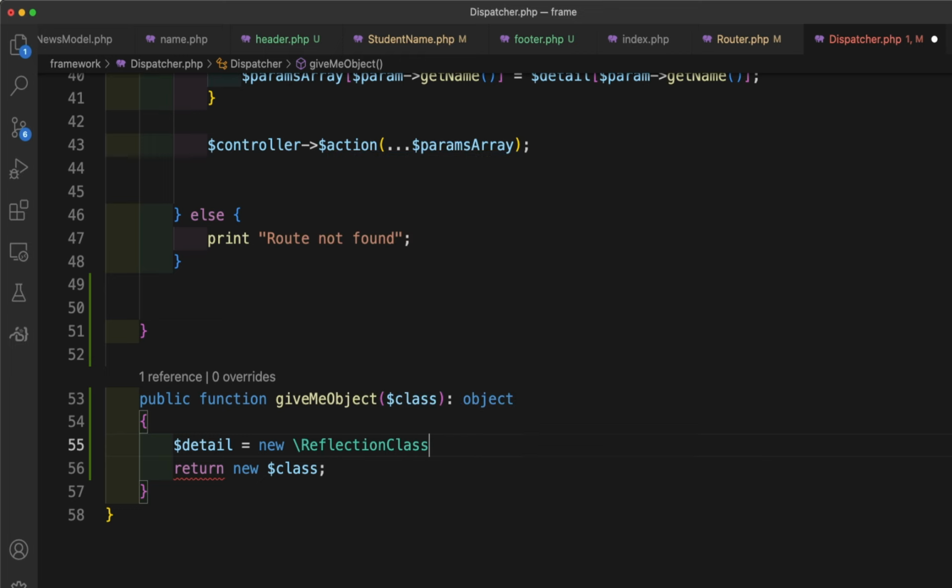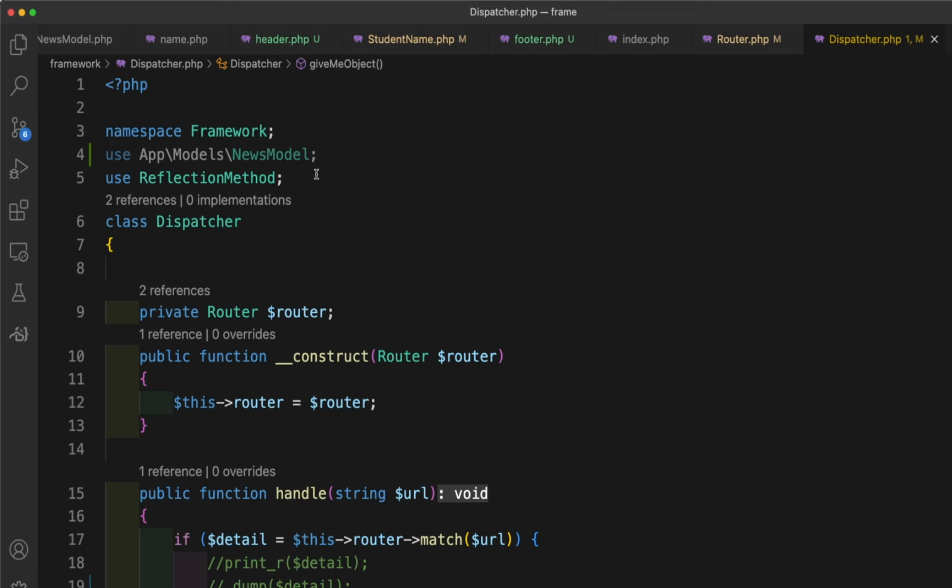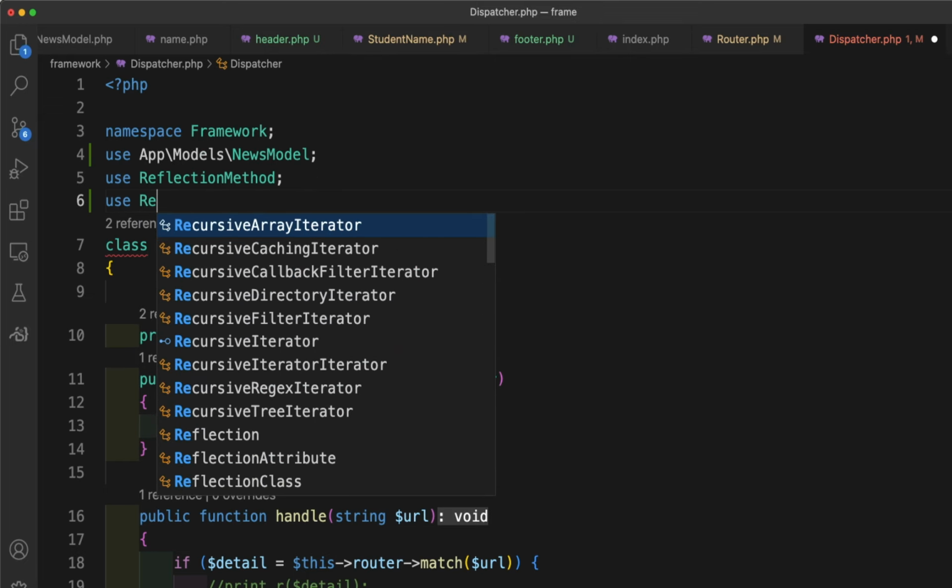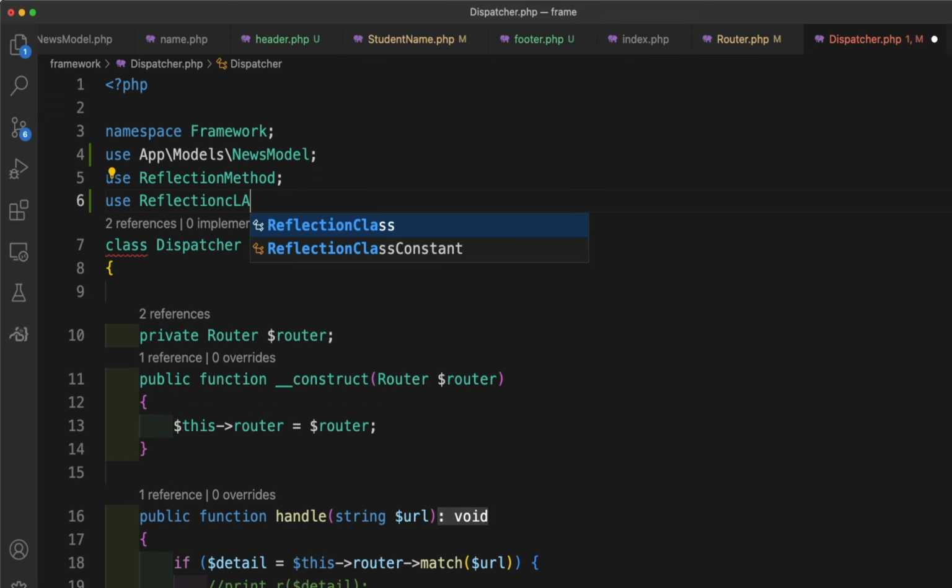So it is passed the name of the class. The class we are already passing to this function, like this, and we can use reflection class at the top of the page, reflection class.